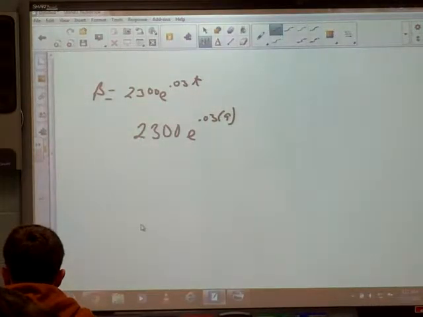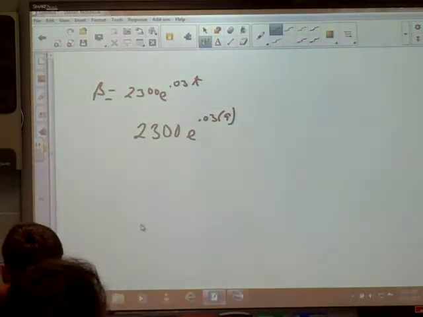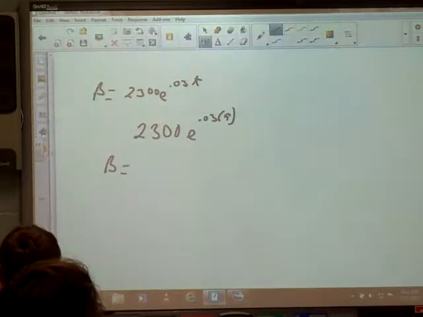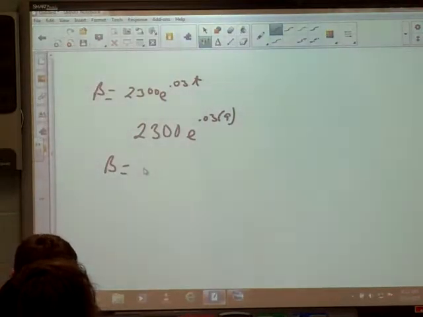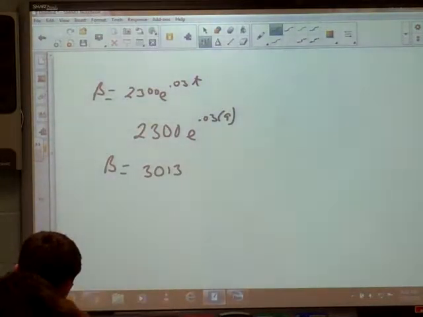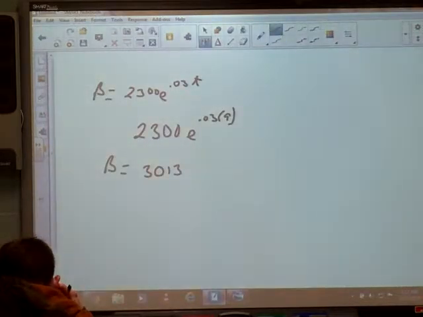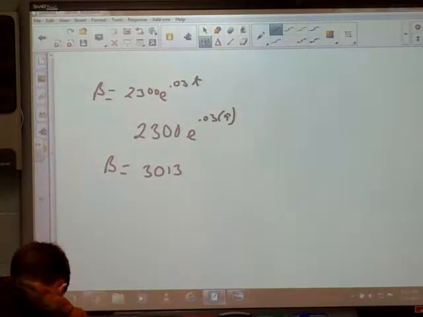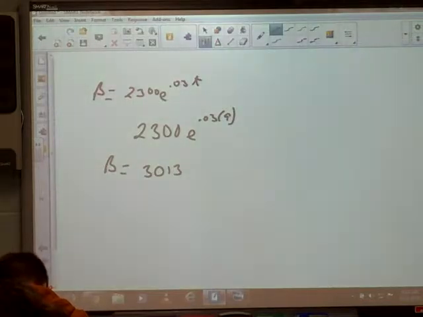Okay, looking at my choices there, I'm going to the nearest whole number. So somebody got my number of books there for me? 3,013. Okay, it rounds to 3,013, which is correct. Okay, there's several problems like that where you just had to plug something in and use your calculator. So if you haven't tried that yet, number 1, you should have. But if you haven't, better do it now. Don't wait till it's too late.